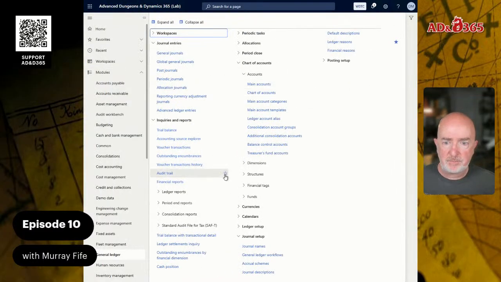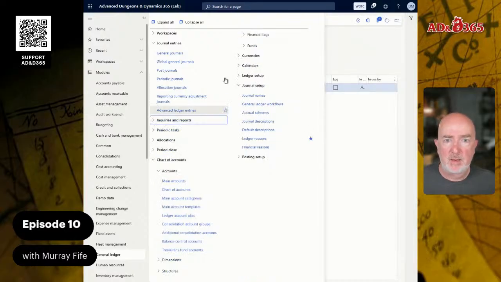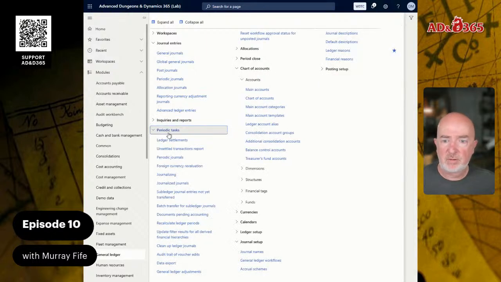So what that allows us to do is, now that we've got our periodic journals configured, we can go out and actually run those. Let's see if we can find these tasks.